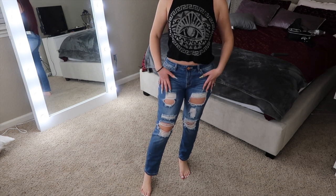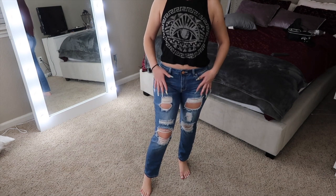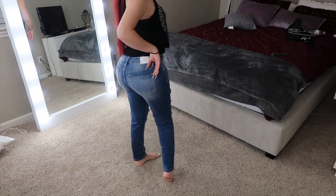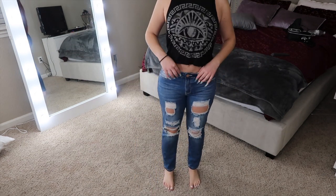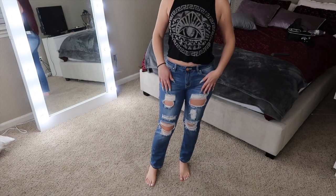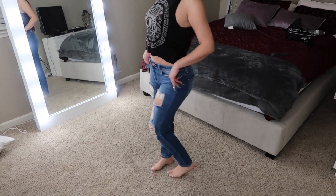What I like about YMI is that they'll have a pair of jeans in different washes — if you want a darker wash or a lighter wash, they have it. These are super comfy to move around in. I have wide hips and they don't feel too tight at all. They fit just fine. These jeans are also mid-rise, so they're not super low rise — I'm absolutely obsessed with mid-rise jeans. Almost all my jeans are mid-rise. I'd probably wear these with some heels and a cute crop top like the one I'm wearing.